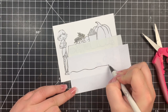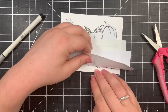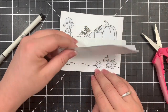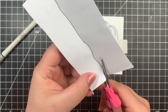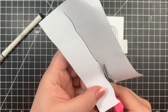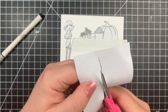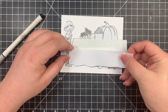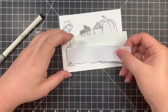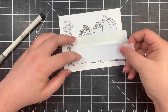And I'm just tracing it, going directly over the images that are stamped, and I extended it a little bit past where I actually need it to be, just so that I make sure that I cut directly on that line and I go as far as I need to go, and then some. So once that is cut out, I will line that back up, and we're going to do some ink blending in the background. And I'm going to be using some Distress Oxides.